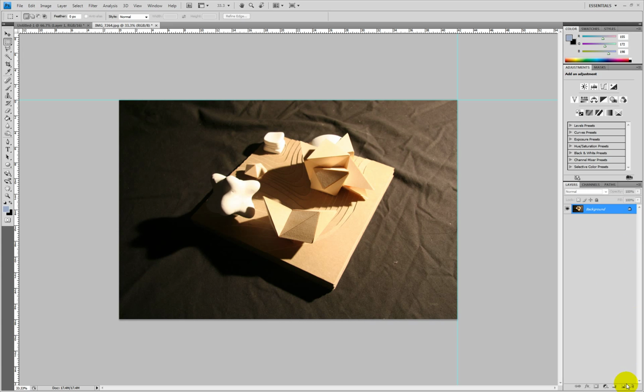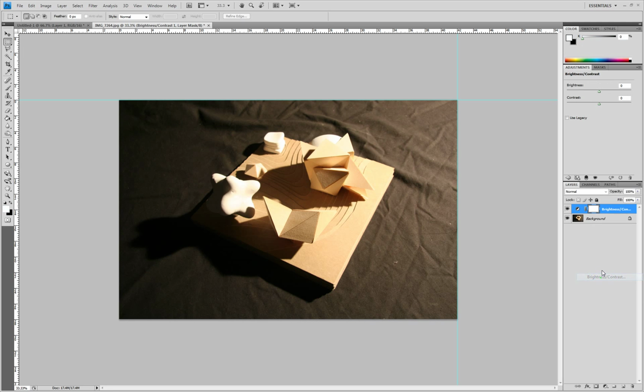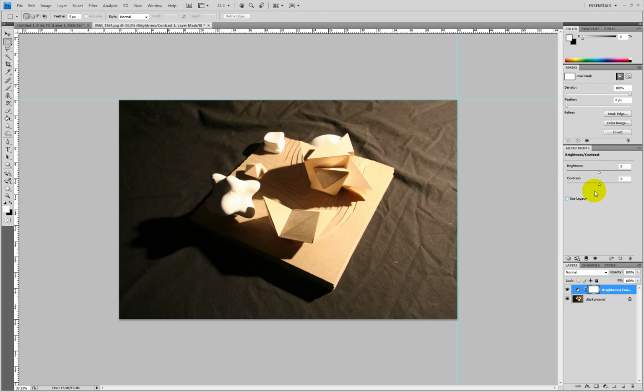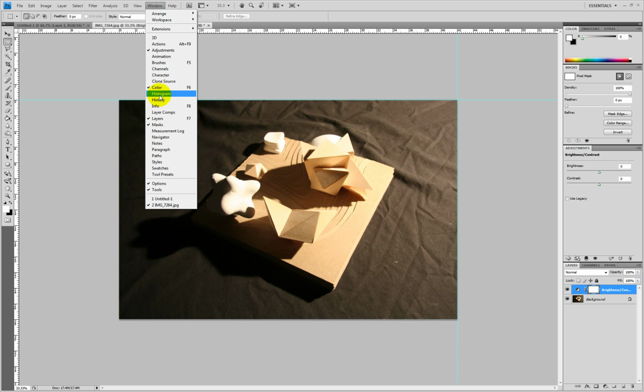What we're going to do is click on this icon here, brightness and contrast. When you do that, you see that there's an icon. For some people you'll see something like this. In my case, it's already built into this toolbar over here. The way you can control this toolbar, guys, is by going to Windows and clicking on them, and they'll come and go away. Whatever is checked will be on this side here.